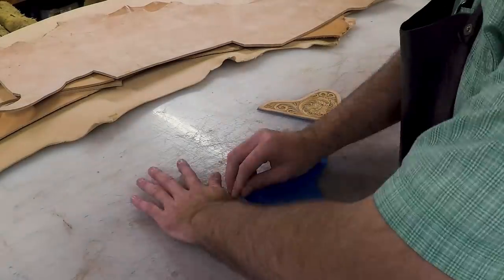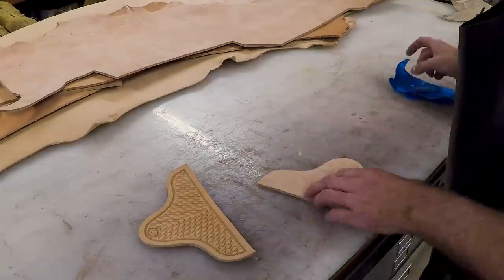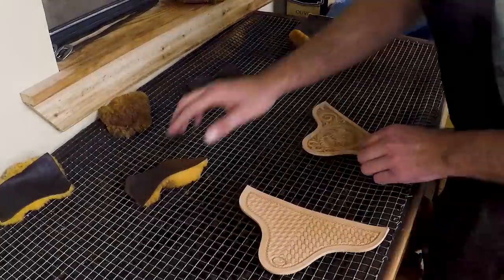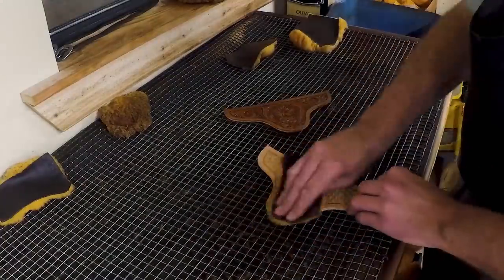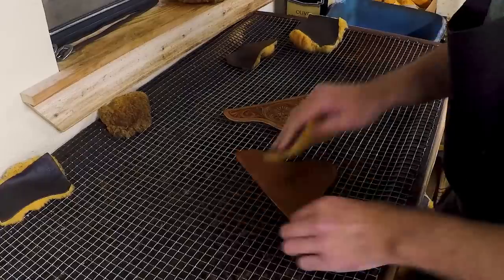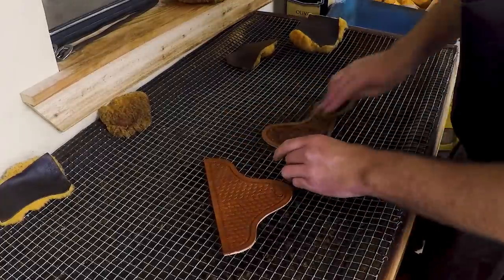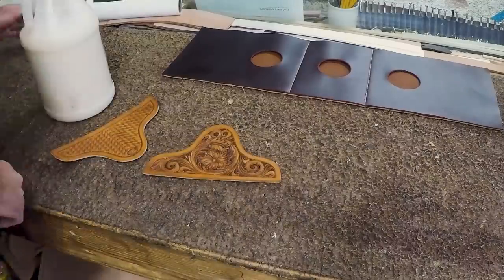So the tooling's done. Now we're just going to rip that tape off of there. They've had time to dry, so be careful pulling that off when they're kind of wet. We're going to go ahead and just oil these. I'm not going to do any antiquing on this, just per the customer's request. So we're just going to do a light oil, a natural light to medium oil finish on these, and it'll give it a really nice, classy look.